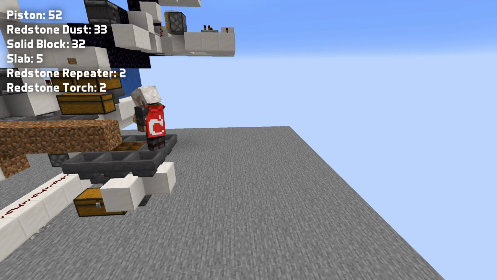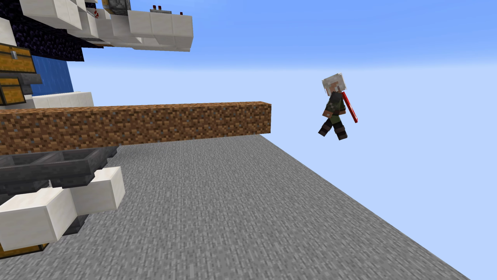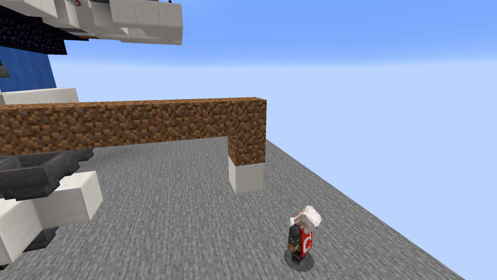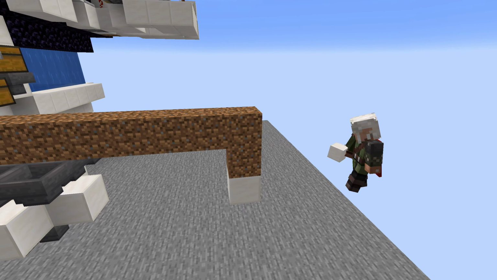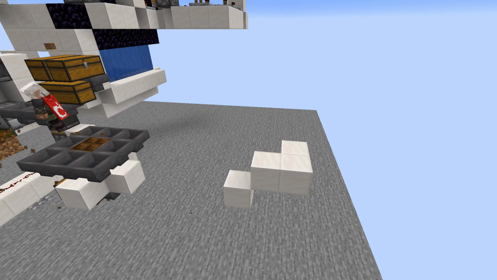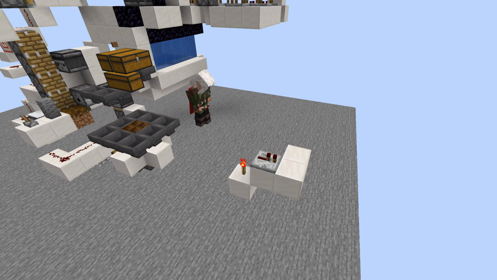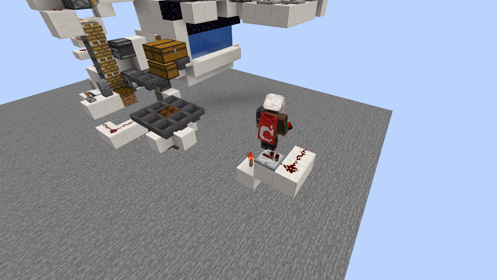of the podzol. At block 12, place another temporary block underneath and then a solid block. Now place an angle of 3 solid blocks like this, and then we can remove all the temporary blocks. Place a redstone torch on the bottom block, a repeater pointing away from the torch on the next block over on 1 tick, and redstone dust on the remaining 2 blocks.